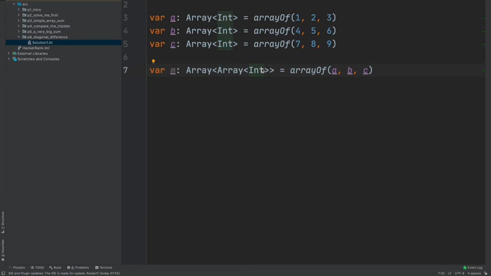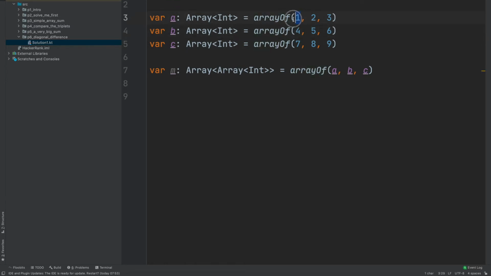But why do we represent 2D arrays like so? The reason is that it is really straightforward if you want to get the first column and the first row, to reach each of the cells.